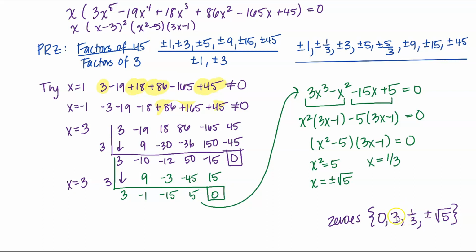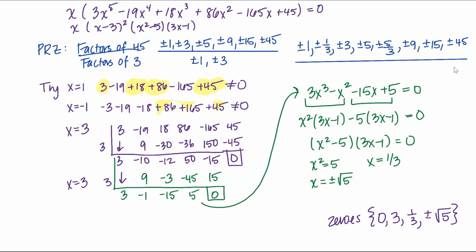Another thing that I want us to notice about the list of zeros is that 3 and 1/3 were the rational zeros of this degree 5 polynomial, and they were on this list. So 3 was on this list, and so was 1/3. So I elected to skip 1/3, and I ended up finding 3 was one of the rational zeros. But if I would have done 1/3, I could have found a 0, just as fast. So all the rational zeros will be on this list, but radical 5, that's an irrational number. So it was not on this list.